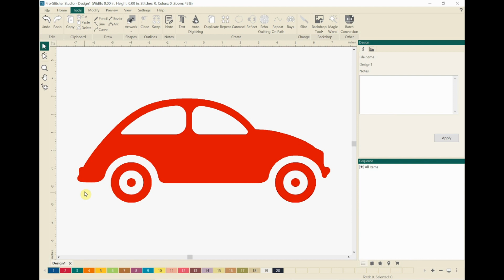So you will need to select the pencil tool. I'm coming up to the top under tools, selecting the pencil, and then I am just going to draw around this Volkswagen, and then talk a little bit about how you can change the design points.